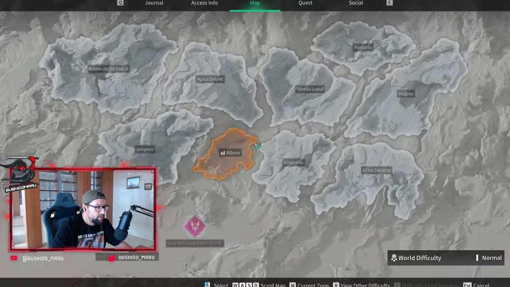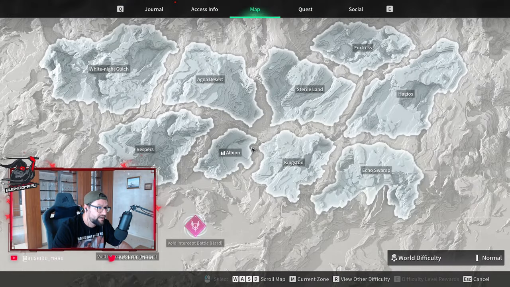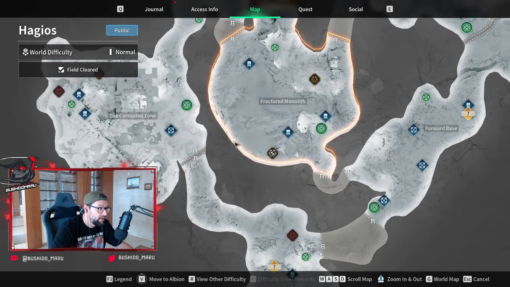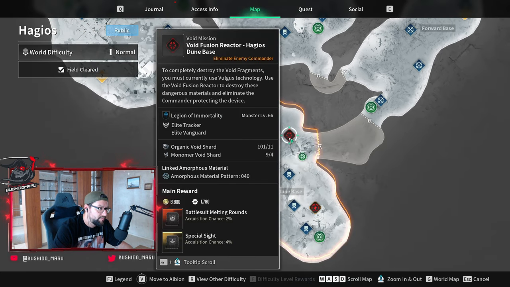The other one that you can do is here in Sterile Land. You can do this reactor over here in the respiratory. Then there is one in Hagios. There's actually a couple in Hagios that I found. One of them is here in the corrupted zone. This spawns two elites, and here in this dune base, this spawns three elites. Usually the ones that have more elites are a little bit more efficient because you get more drops over there.